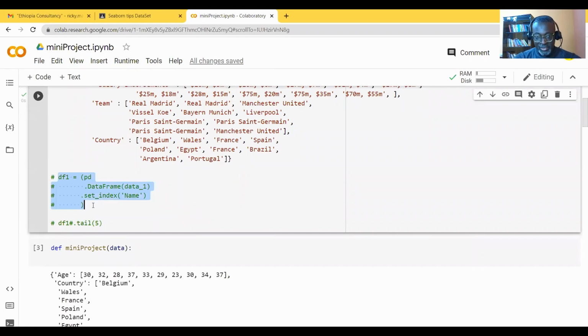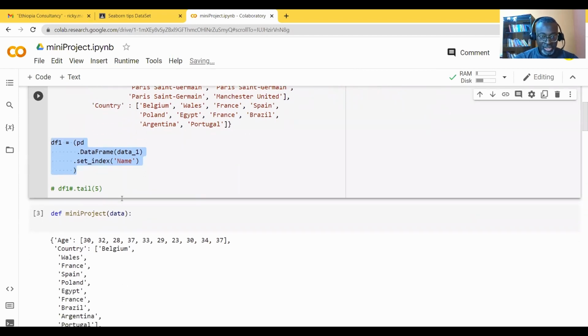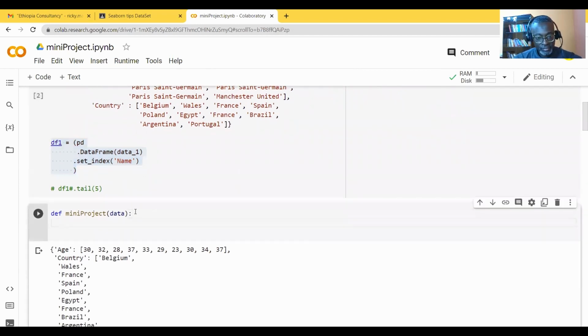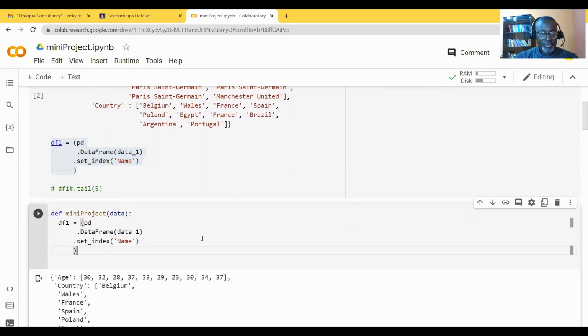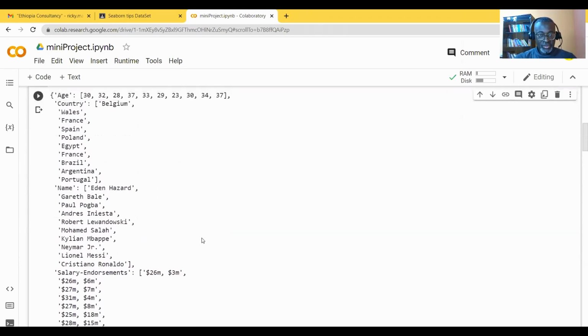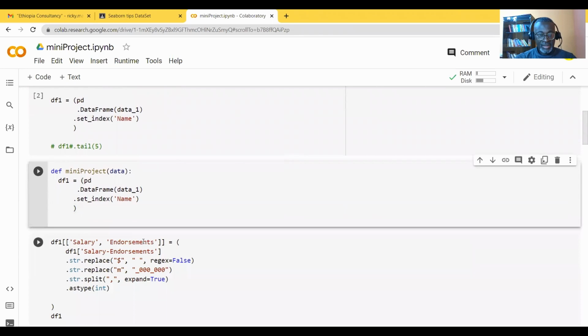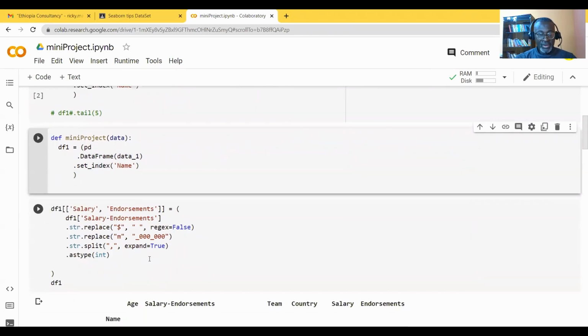Well, I have to remove... let's copy this formula as it is. I won't change much and drop it. So once we've changed it into a data frame, the next thing we need to do, let me just get rid of this output. We need to now convert everything into this. Sorry, I have to make the correction here.